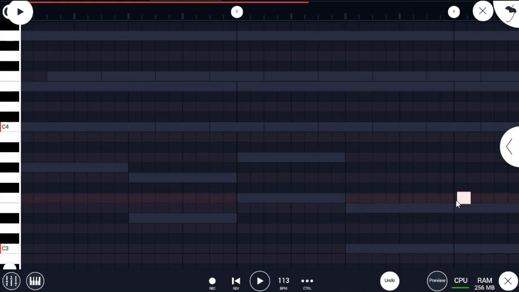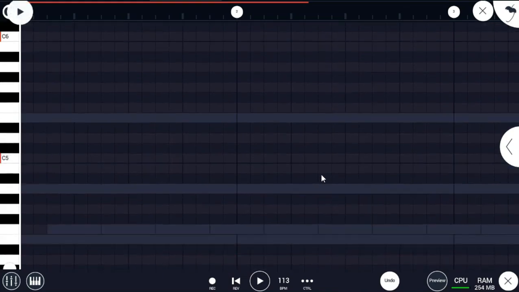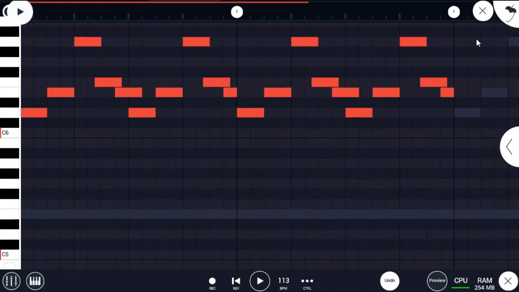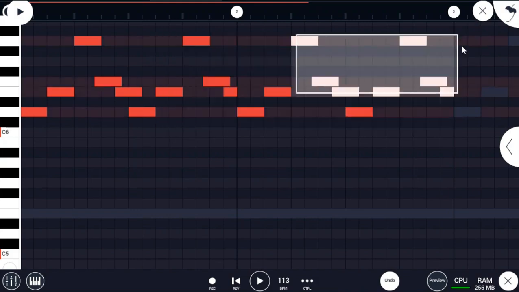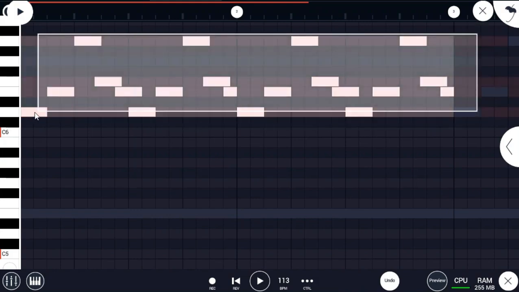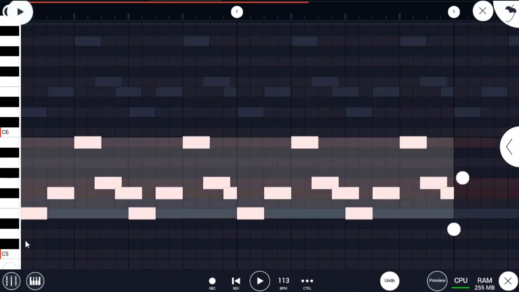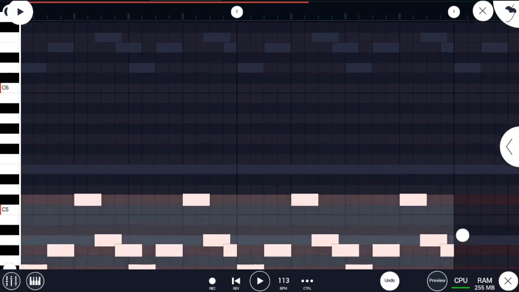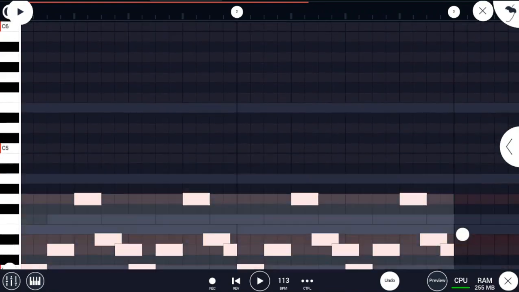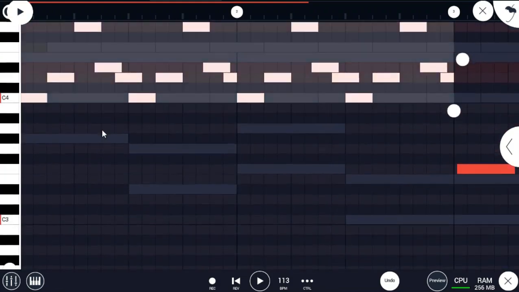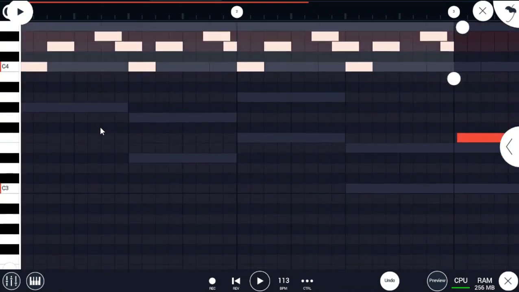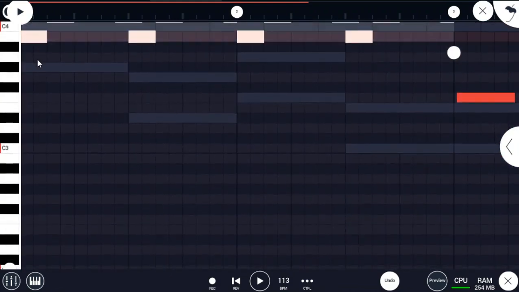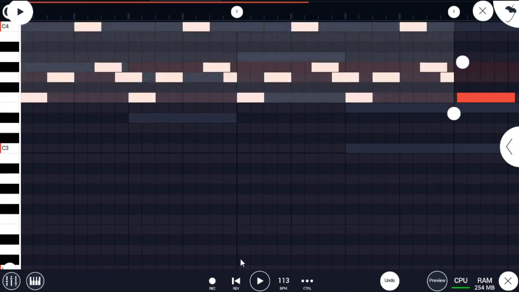So this is where I need it. So in order to bring it there, I'm gonna select it with the square box by clicking on the screen for more than 2 seconds, dragging it, and then we're gonna just drag it downwards until we reach our bottom. We're gonna carry on doing that. Okay, just like that, and this is what we have.